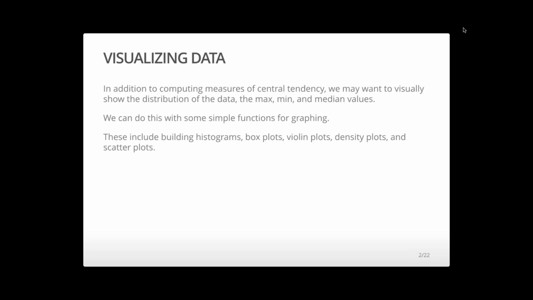The types of graphs that we'll create range from histograms to scatter plot matrices, parallel coordinates, and really fancy types of plots. Today we'll stick to just a few that I have listed here. I'll describe those, and we'll build them using a few different graphing tools, so you have some exposure to the basics, which is really important.